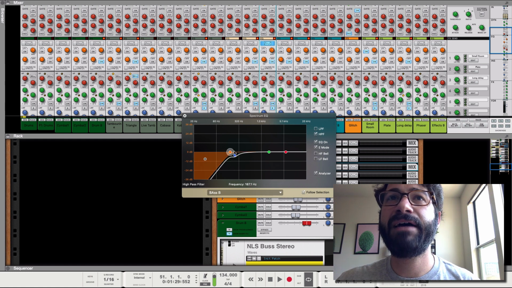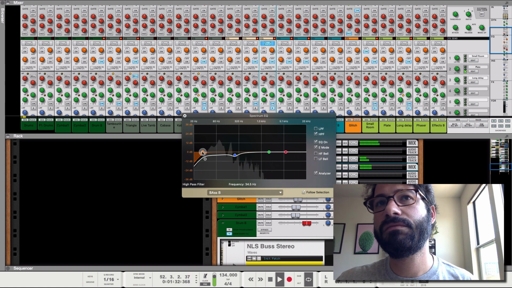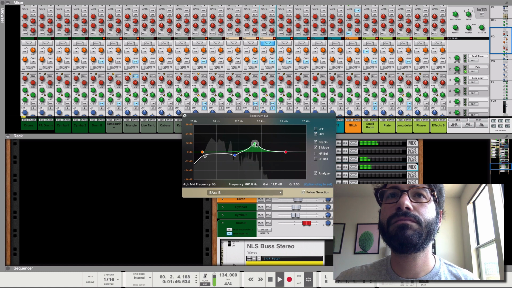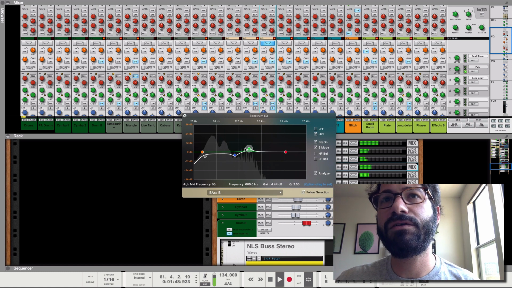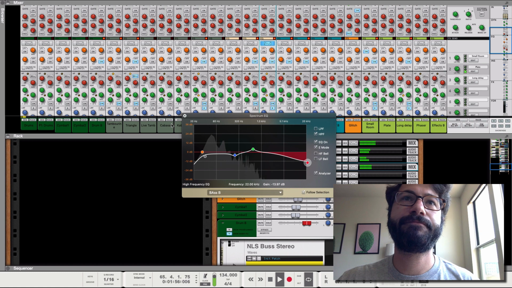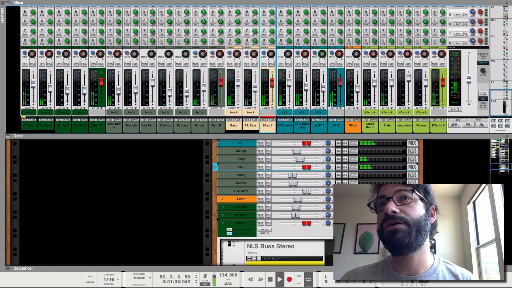And then we'll add a high pass filter on the low end just to bring out that attack a little bit. Again, there's already compression there, so we're not going to go there.